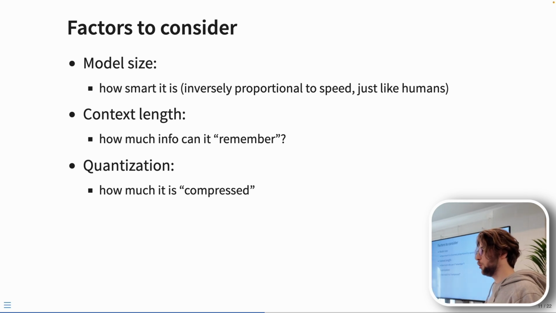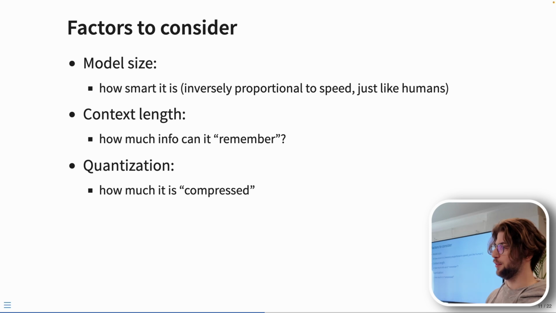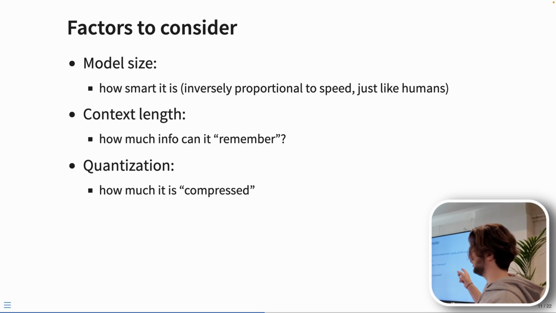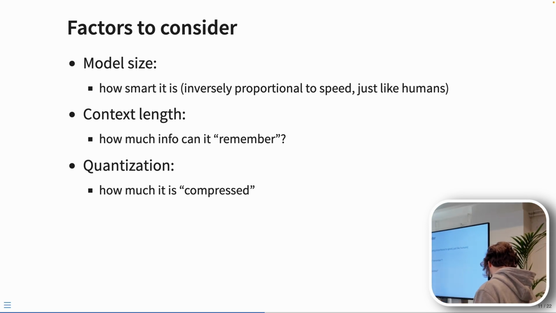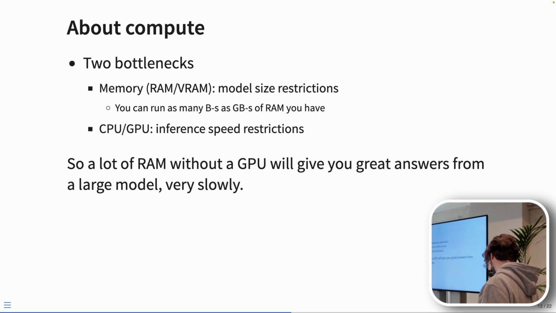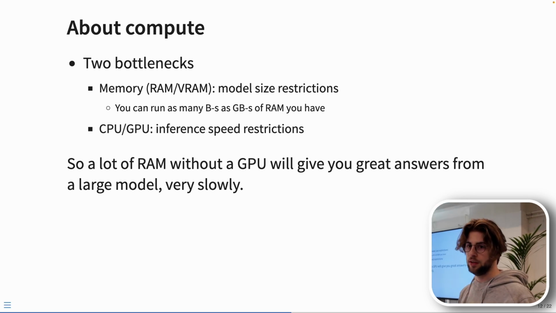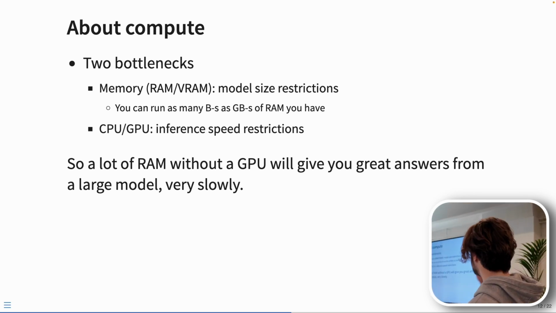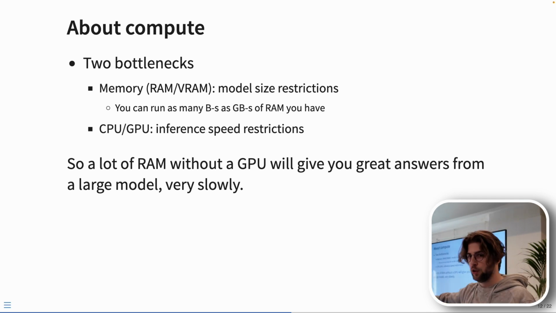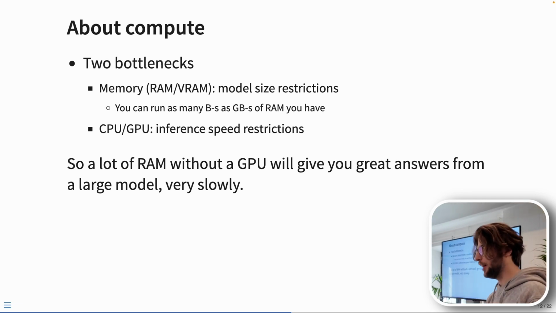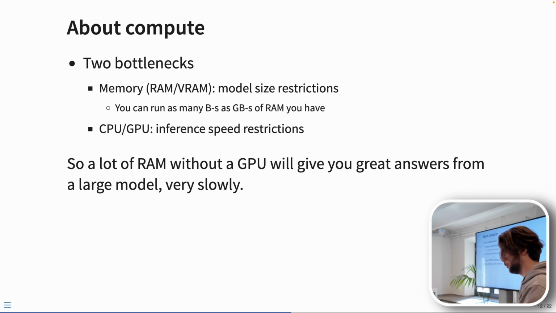You are probably not video nerds. This is why H.265 is nicer than H.264, because it's more efficiently compressed, whatever. But quantization is very big, and I do have a slide on it. I will come back to quantization in the second half. So about the compute, because this is all well and good, but what about the compute, right?